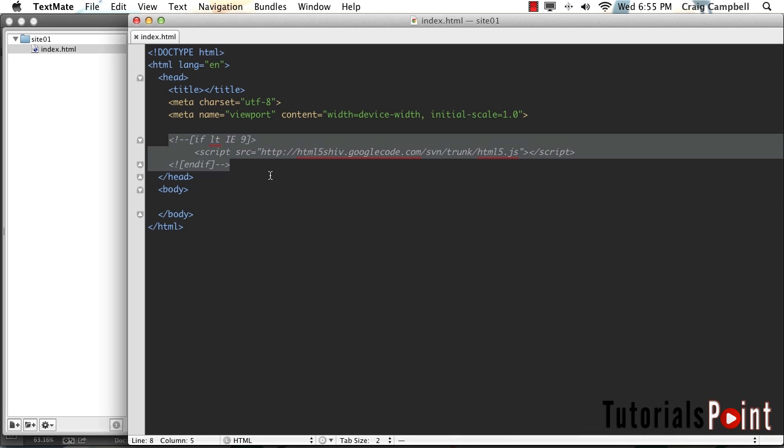So this HTML5 shiv is just a little bit of JavaScript that makes these HTML5 elements work in older versions of Internet Explorer. So if you're doing anything in HTML5, make sure you include some form of this HTML5 shiv, or another very similar JavaScript file is the HTML5 shim, and you can search for both of those online, but I've just included that conditional element here in the head of our document.